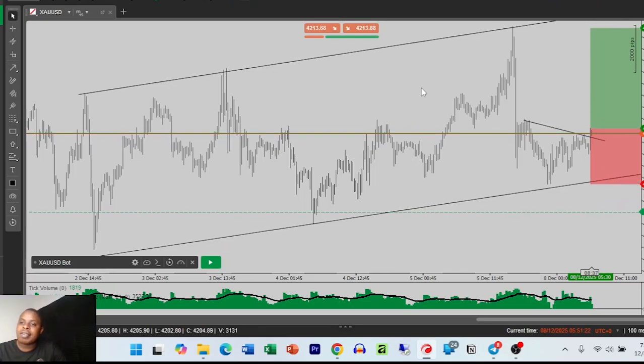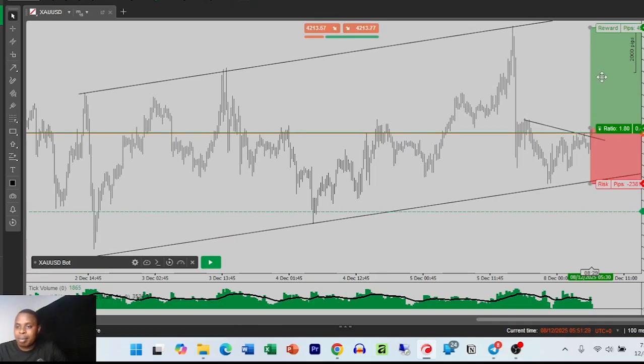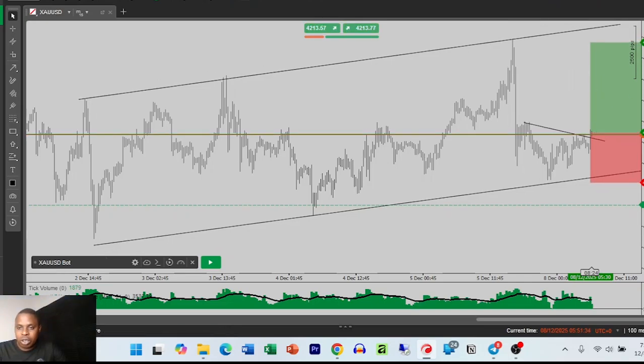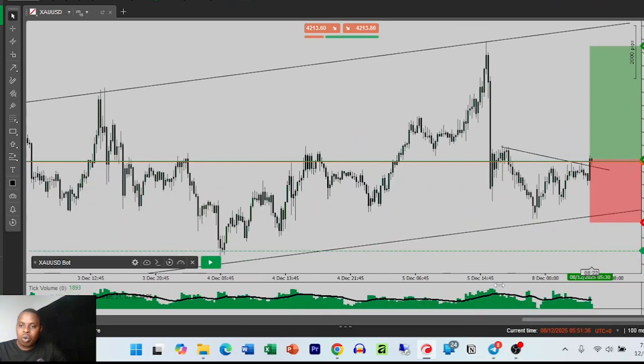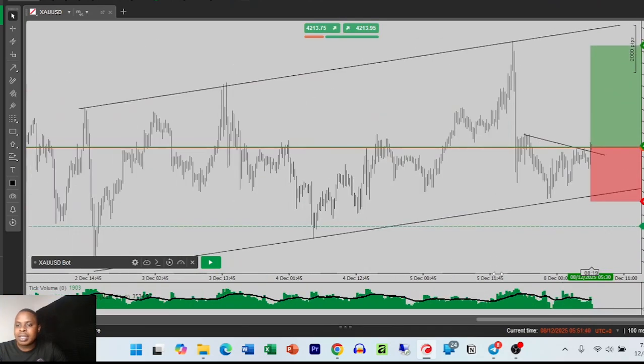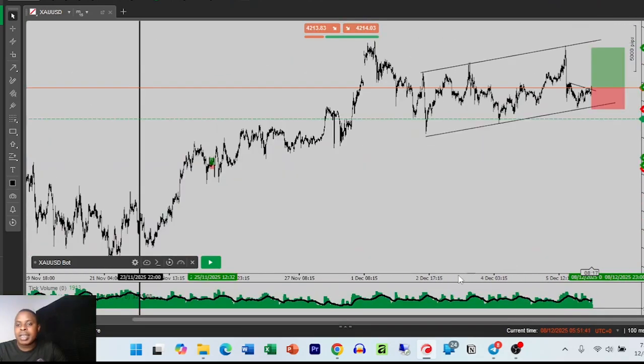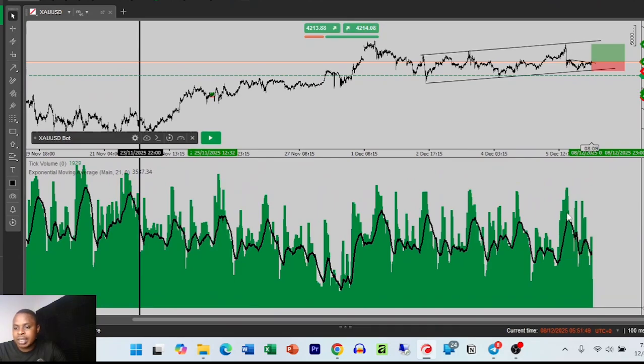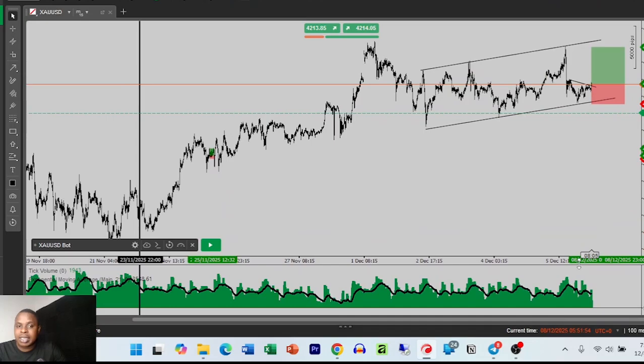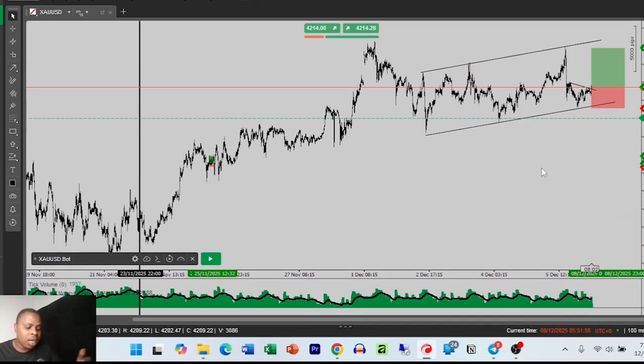So I'm thinking, since gold has broken this middle trend line right here, it's probably going to try to go ahead and touch the upper trend line, right? So this is how the trade will look like on gold, right? So for the last one, the reason why I placed this is because we have the channel here, the market is going to the upside. We are also seeing that the volume is going above the average zone right here for the most part. So we might have a big move to the upside. So that's the reason why we are placing our trade on this gold, right?